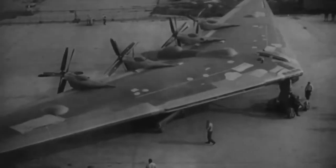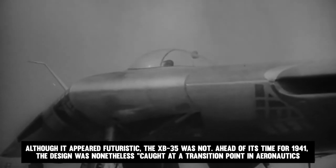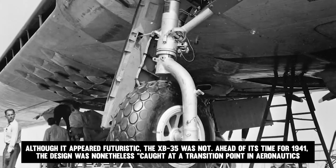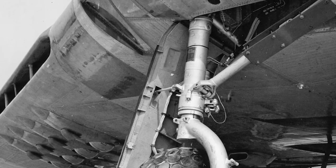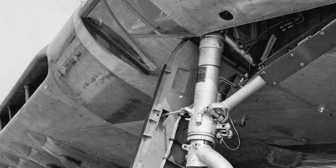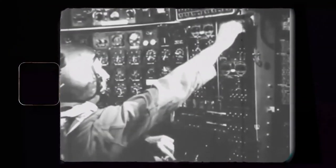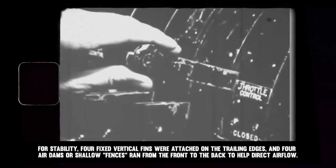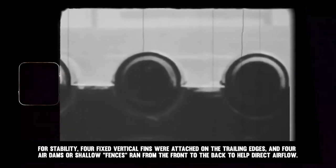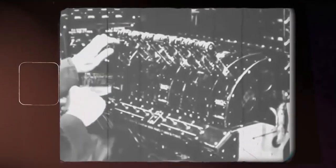The wing was 85.5 inches thick at the root chord, giving a typical crew of nine ample, if restricted, cockpit space. Although the XB-35 appeared futuristic, it was nonetheless caught at a transition point in aeronautics between the propeller era and the jet age. Several XB-35s had their propellers replaced with eight jet engines in a variation known as the YB-49. Of all the Northrup flying wings, the YB-49 was unquestionably the most attractive. Four fixed vertical fins were attached to the trailing edges for stability, and four air dams ran front to back to direct airflow, though Northrup did not particularly like the intrusive fins.